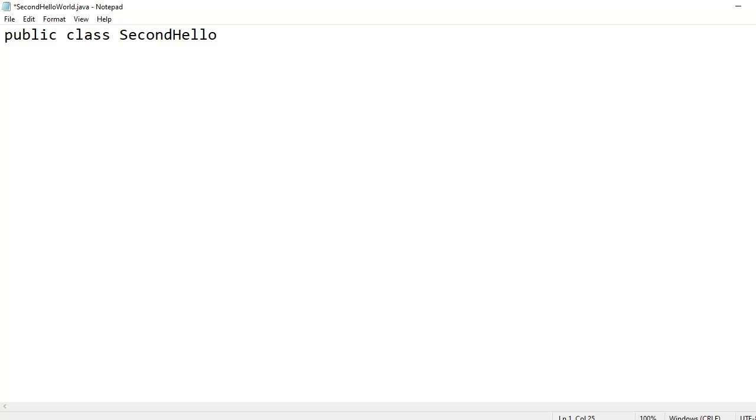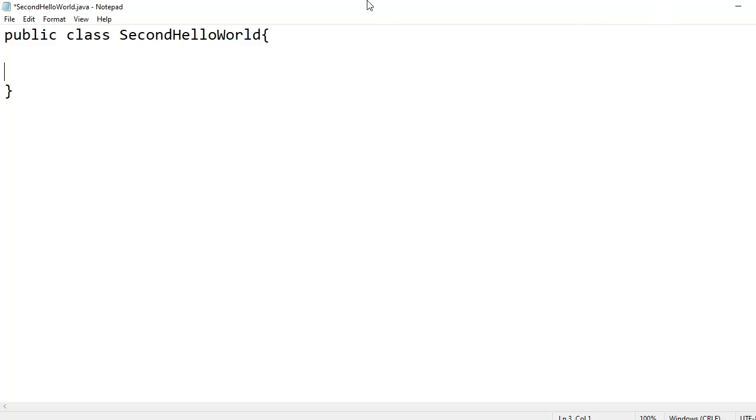Just make sure you have the right spelling for the class name, and it should match the name of your file without the .java extension. Why? Because that's how it works, and that's the convention.